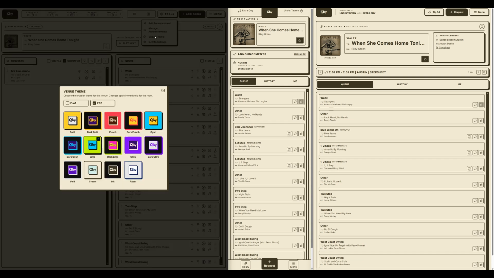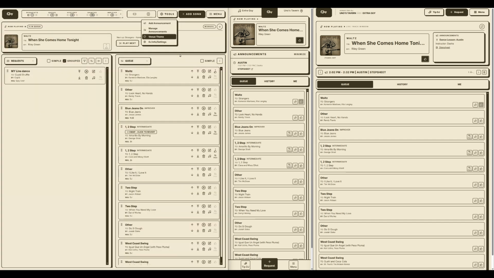Okay, in venue theme, I can go here, and I know some of this theming stuff can be a lot, but you can also turn it down as much as you want. So if you want a more flat look, you can pick the flat variants. If you want that pop of color, you can pick that and choose whichever one you want. This is what your venue is going to default to.